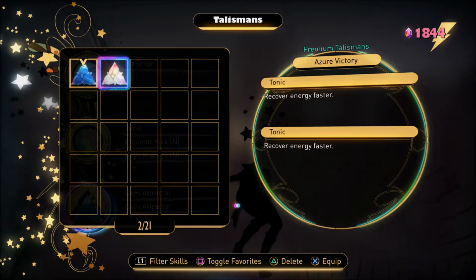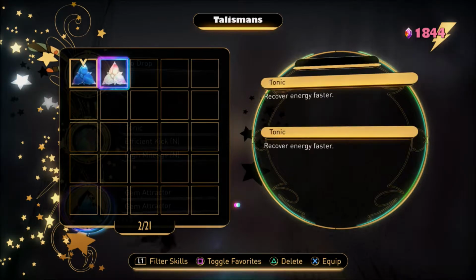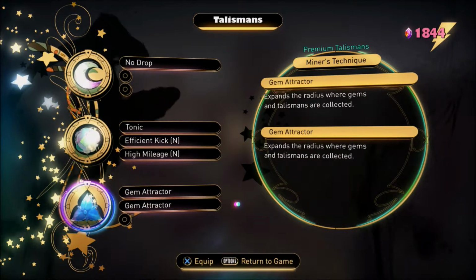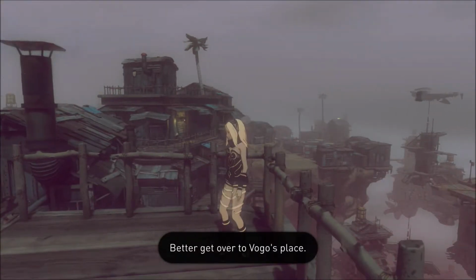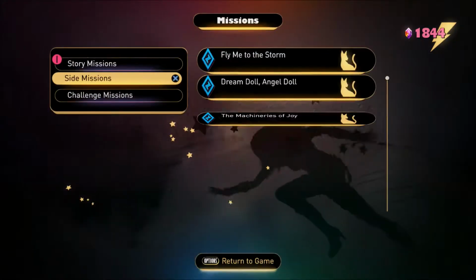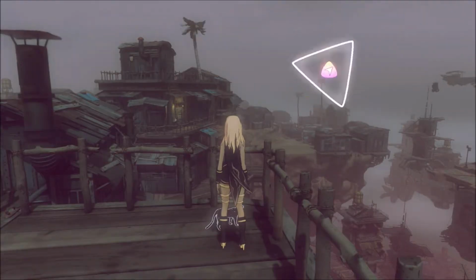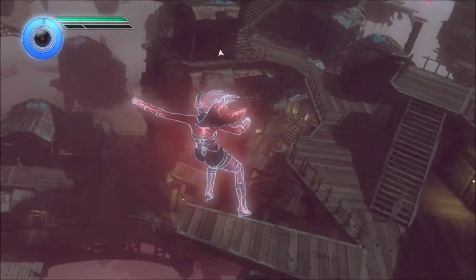Okay, so tonic, just recover energy faster. I'm still going with Miner's Technique. I think that was a better one. Alright, so one more side mission. Together, so strange. And I think that one's back up in Lake Homosna.